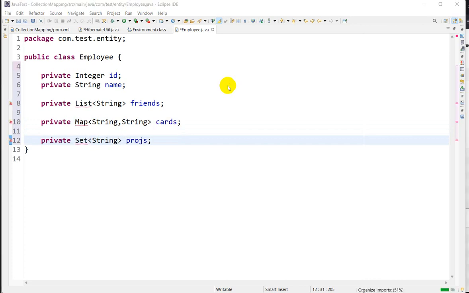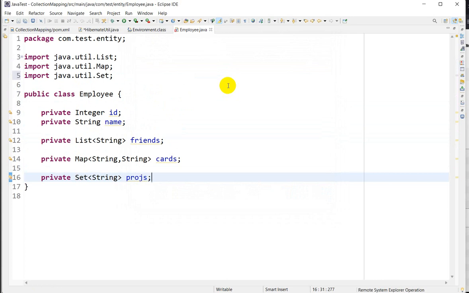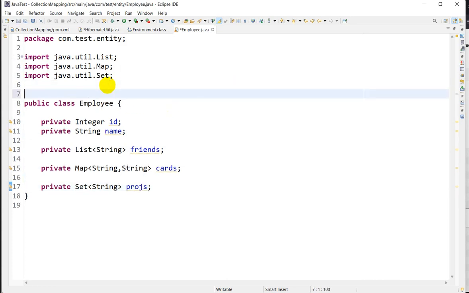Now Control Shift O, java.util.List, java.util.Map, java.util.Set. Now we have to take here the @Entity annotation.